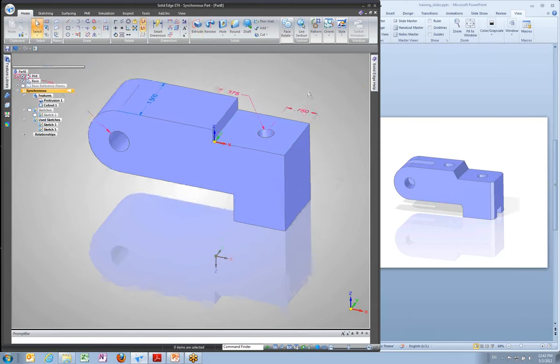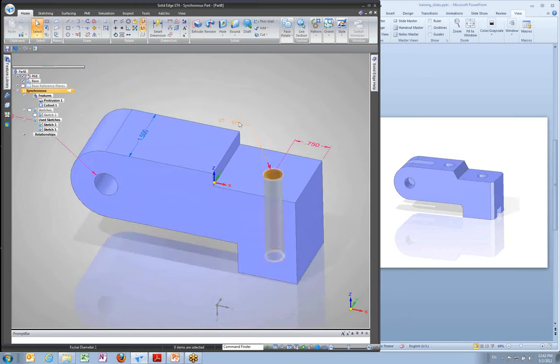Okay, a couple of things to note in here. Notice that our dimensions migrated with it, so we can use them as handles to change the dimension. And in this distance dimension, the only thing you want to note is that depending on which side you're mousing over when you click on that number, it will move either the back face of this part or the hole itself. So in this case, I don't want to change the back face, I want to move the hole, so I can just make sure I'm on that right side, and you can see as I change that, it's that hole that's moving.